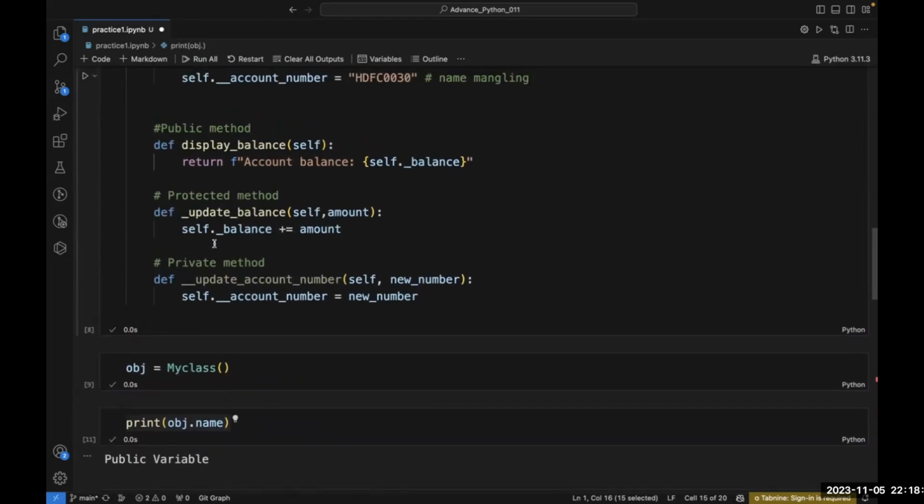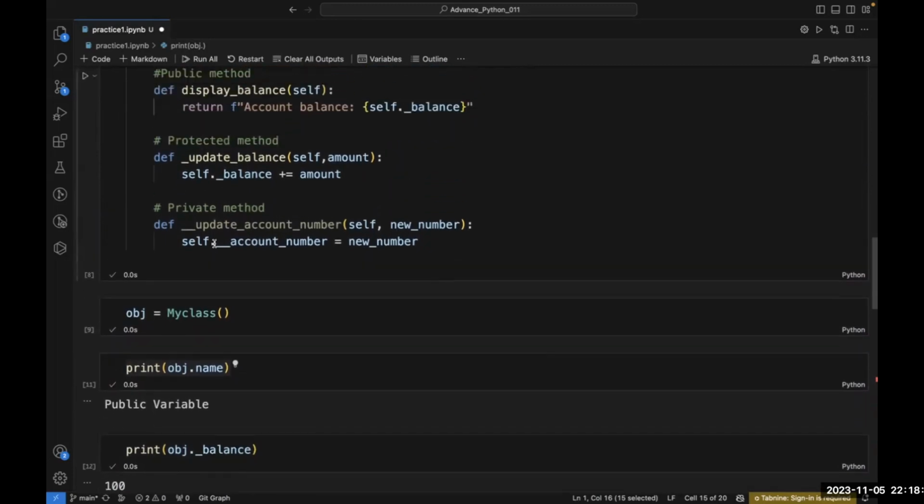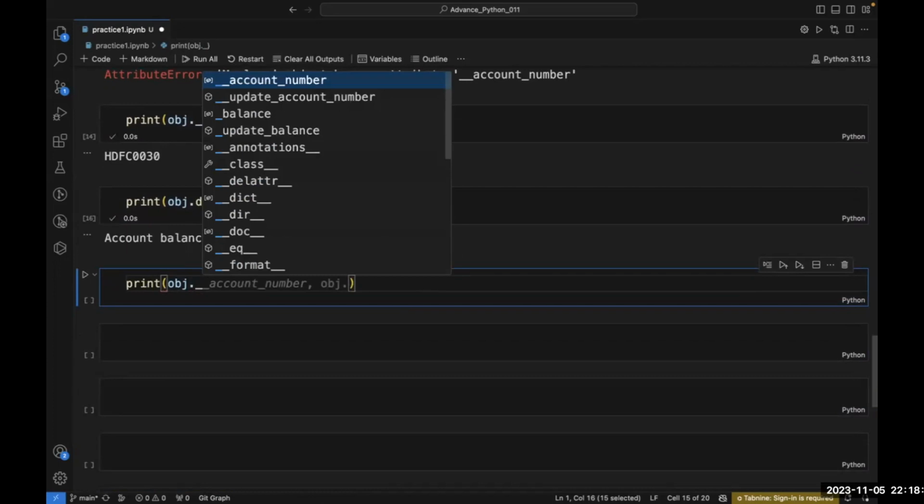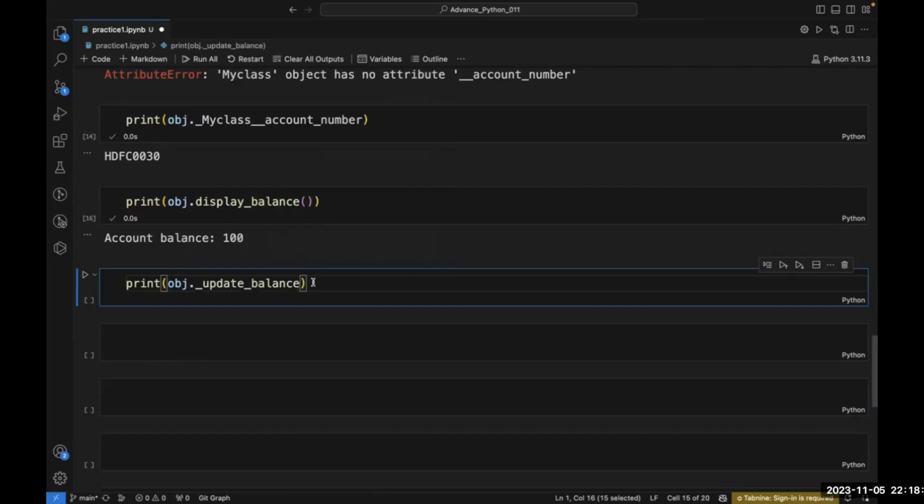So I have to write object dot underscore update balance. So let's access this. Let's run this.